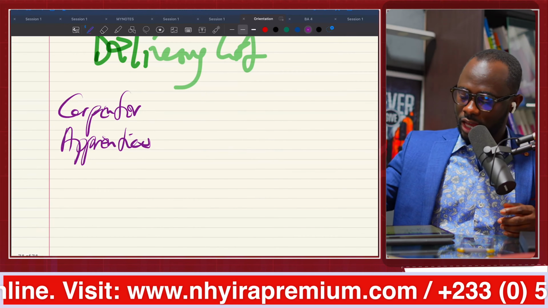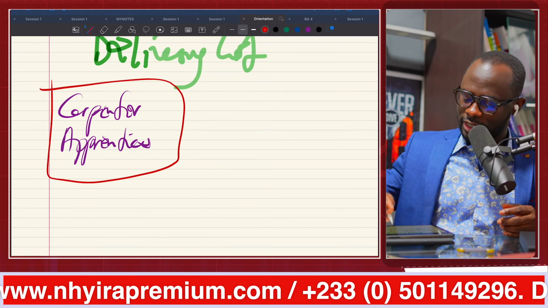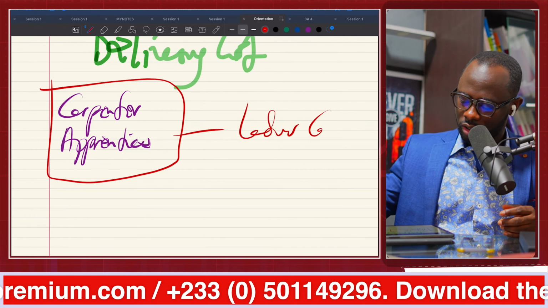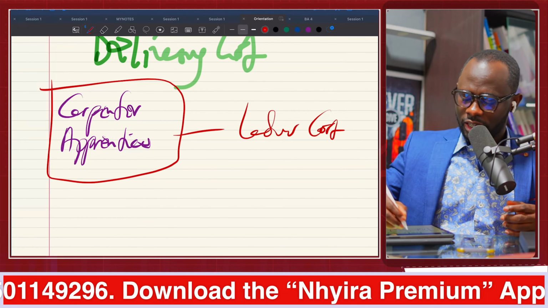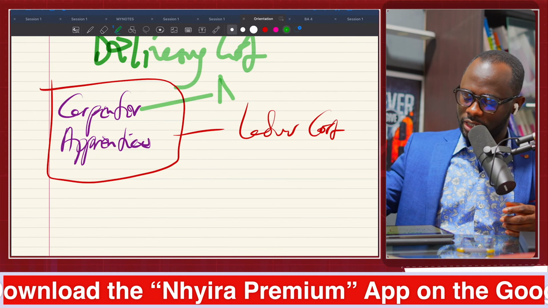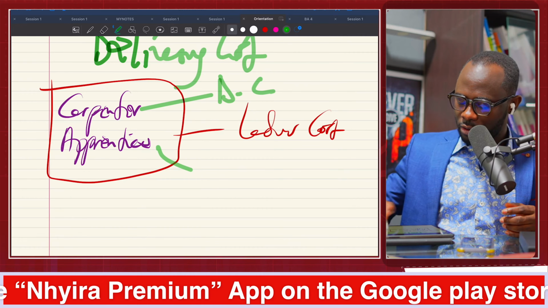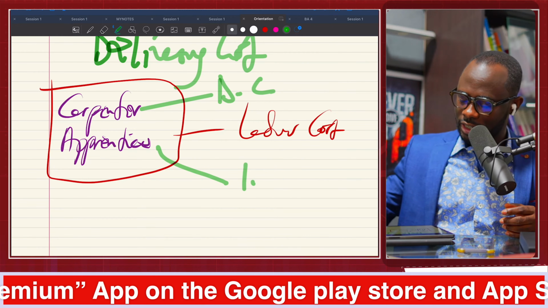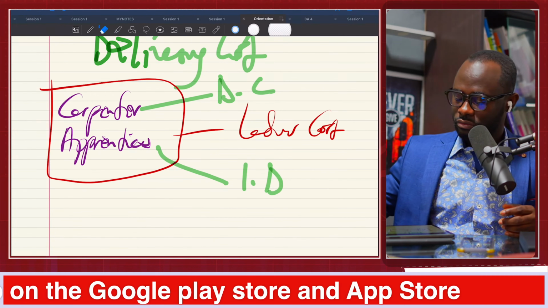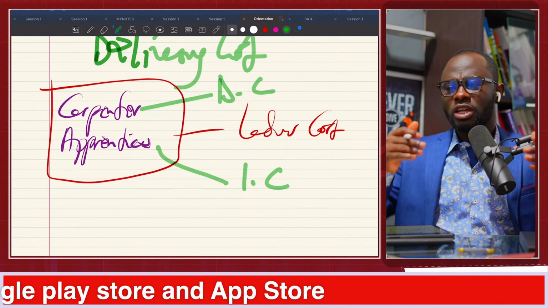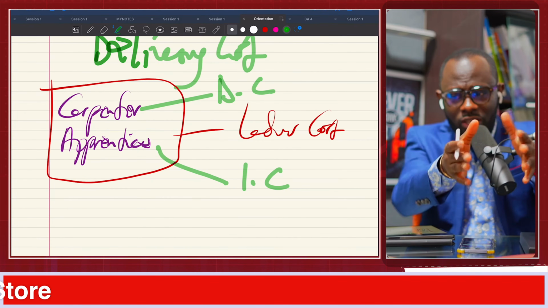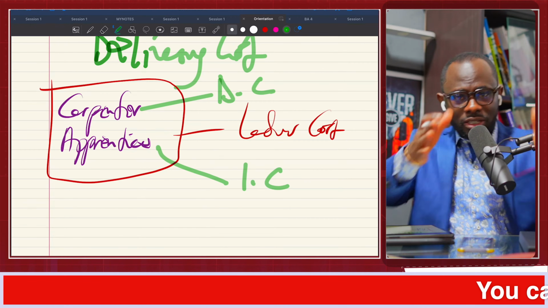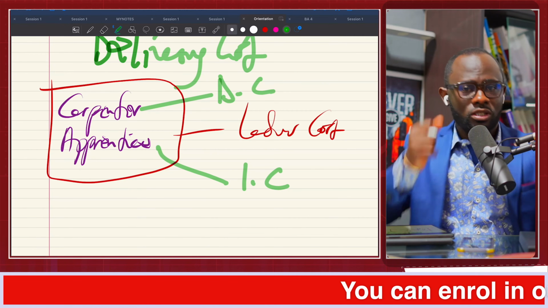Okay, now maybe we can say these will be our labor cost. But of these two, which one is direct, which one is indirect? The amount we pay to the carpenter is a direct cost. What is payable to the apprentice is an indirect cost. Why? Because the apprentice can do a lot of other works, not specifically this furniture that we are dealing with, but a carpenter would have to work on this particular job.